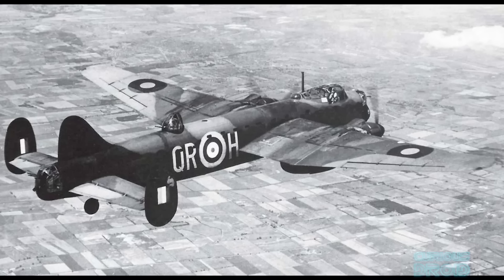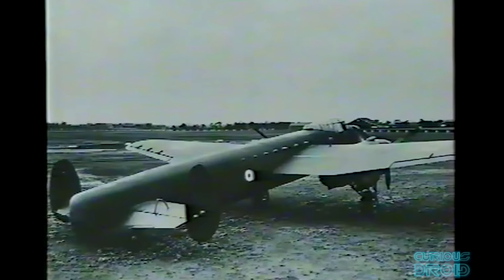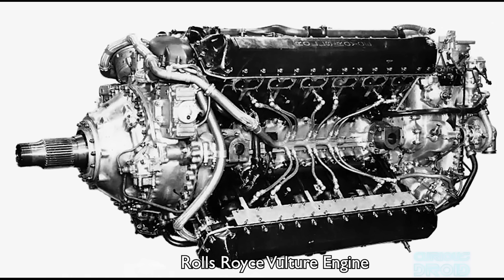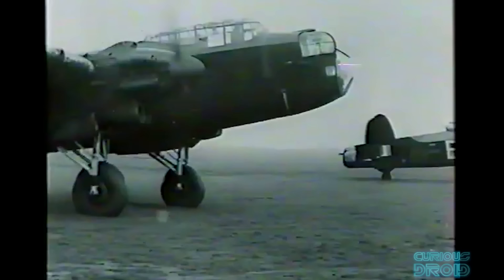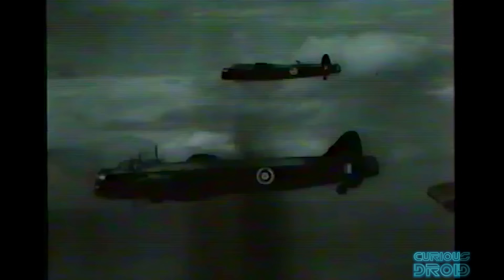For defence, the Manchester had three hydraulically powered turrets in the nose, upper mid-fuselage, and rear. The first Manchesters off the production line had many shortcomings including excessive tail flutter, hydraulic failures and faulty propeller feathering controls, but Avro were quick to fix them. The most obvious modification was the addition of a third central fin and rudder, but the biggest problem was with the Rolls-Royce Vulture engines and bearing failures, which forced the grounding of all Manchesters on at least two occasions. During active missions, more planes were lost due to engine failure than enemy fire, and to many of the crew that flew them it was a flying disaster.